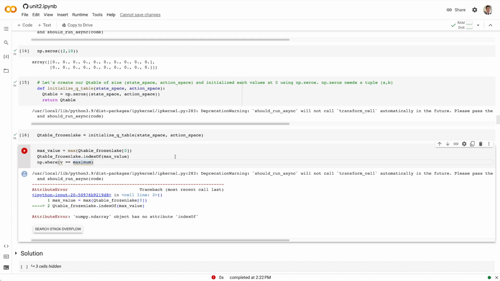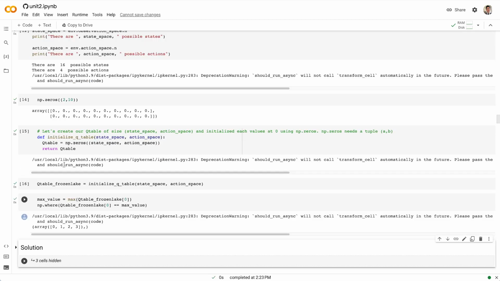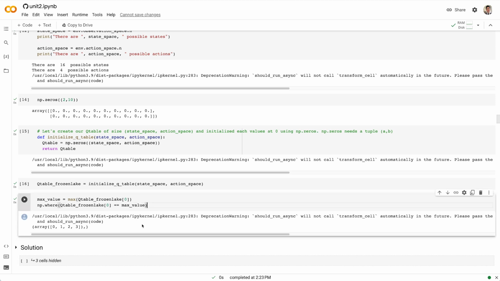I guess v is the row here. Huh. Because they're all 0, this is just going to return every row.